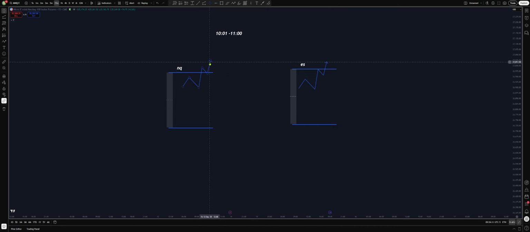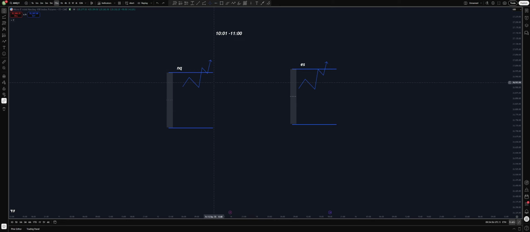Okay, so let's say I have an entry right there, IFVG, but ES is inside the range, then that entry is not valid. I'm not gonna enter that trade because maybe ES is going to pull NQ down, and therefore I might be cooked. This is a higher win rate than the old strategy that I told you without the correlation with ES. Yes, you might skip a winner, right? But I've backtested, I have a lot of data on this, and you could also forward test it. Just tape read it throughout the year, and you'll see it actually doesn't happen often. It's just a safety layer for you.